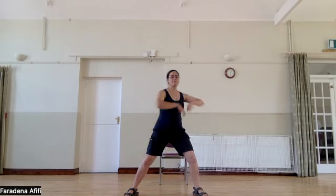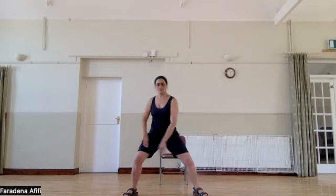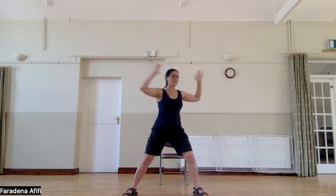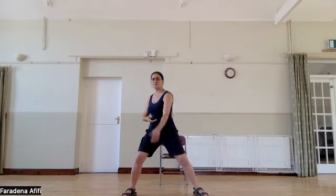Keep breathing. So I'm in horse stance. I transfer my weight. I transfer my weight. I sing. Transfer the weight. Go up through the middle. Turn towards the long arm. Turn towards the bent arm. Push away the mountain. Go 1, 2, 3.